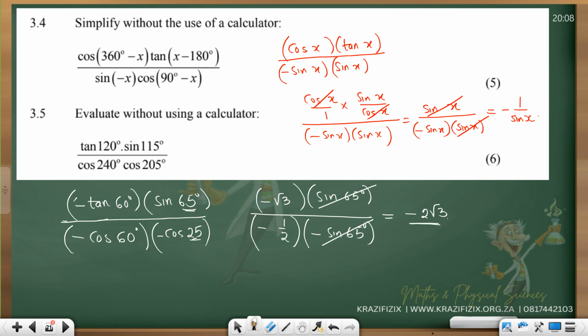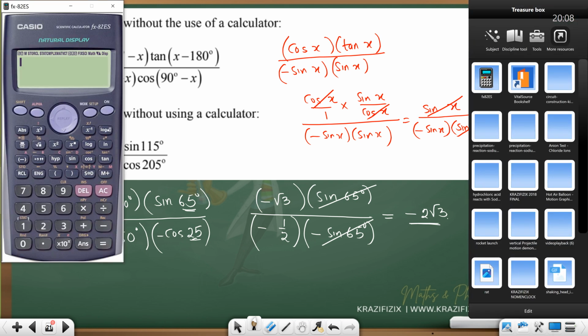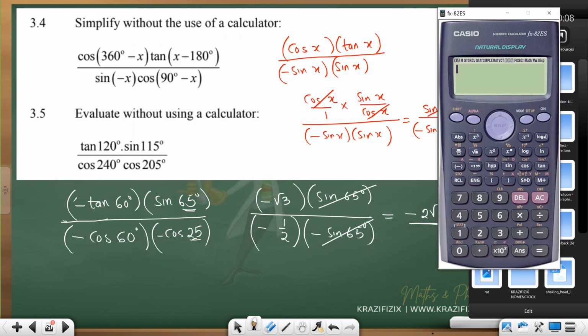Is that what you got, guys? Let me know. Given you said 2 squared. Are you sure? Did I make a mistake? I'll just confirm something quickly. Tan 60 is root 3. Yeah, you said you're right. I'm right. Yes. Okay. Thank you.